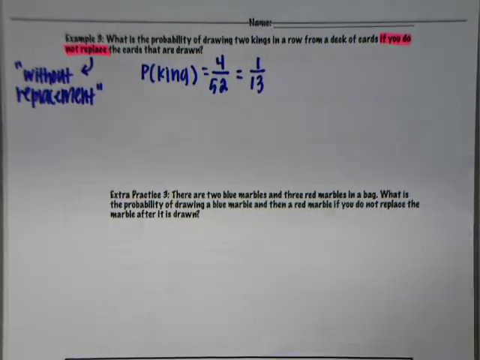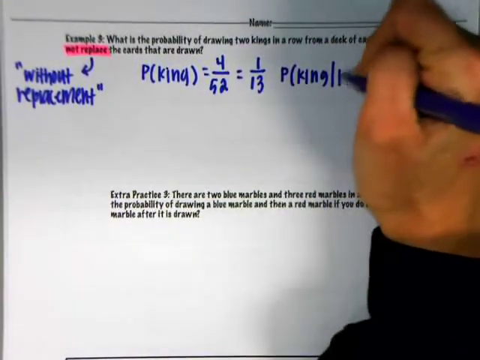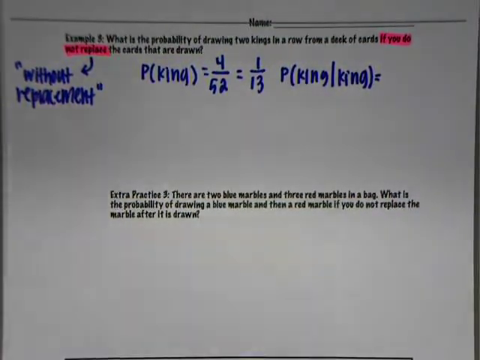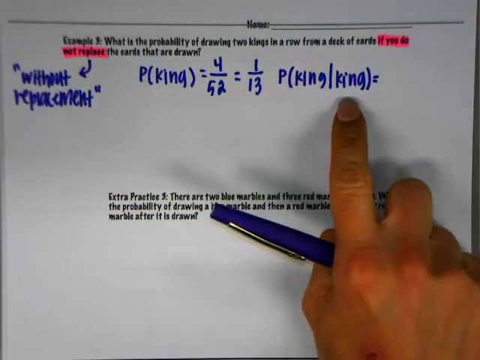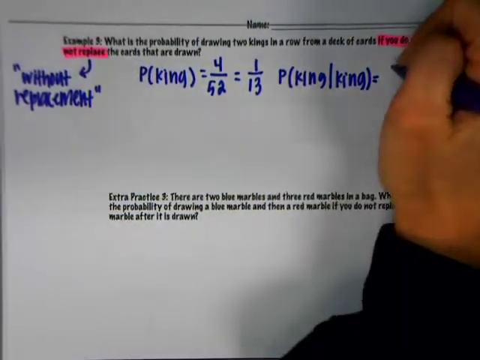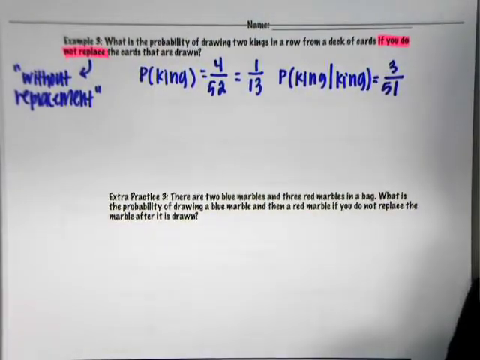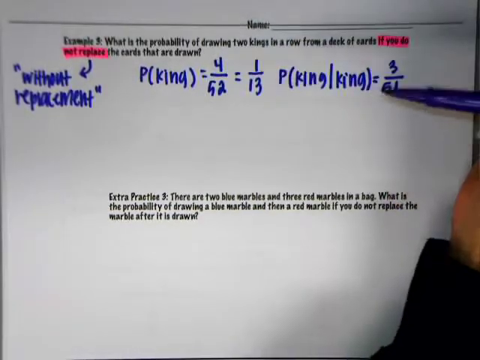Okay. Now we're going to find the probability that we'll get a king given that we already got a king. Because what's happening is I'm drawing the king out of the deck of cards the first time, I'm putting that king in my pocket, and then I'm going for another card. So it's not going back in the deck, so the probability doesn't stay the same. So now, what's the probability that I'm going to get a king given that I already got a king? How many kings are left to get? 3. How many total cards are left? 51. 3 kings left because there were 4, and then we took 1 out.